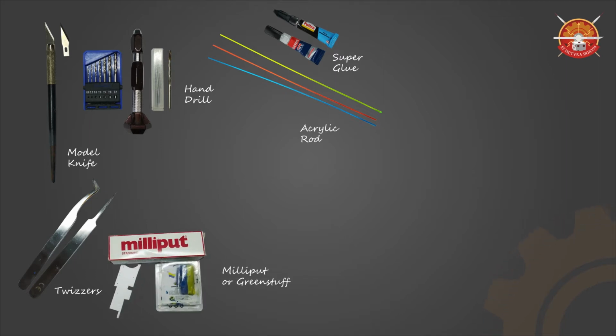Milliput or green stuff with plastic card to rebuild the base of the miniature, because in this tutorial I will use big batteries which are too high to get under the base, so I will have to break the base and rebuild it. The plastic card is 0.5 high.